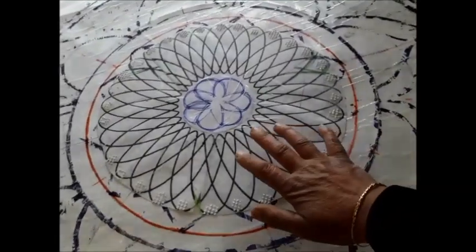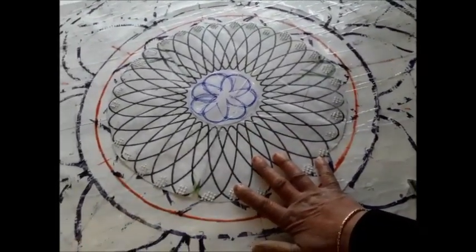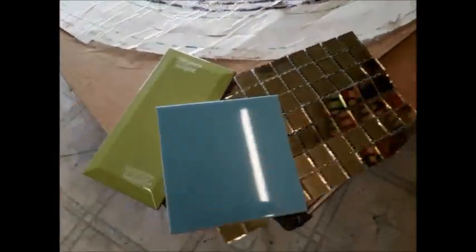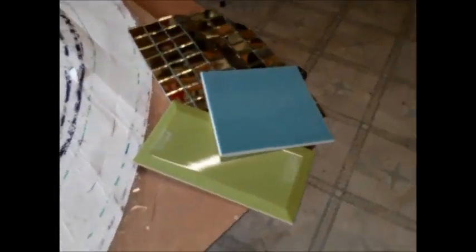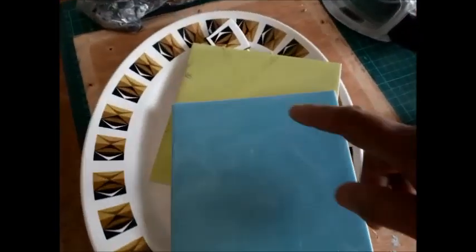So I am thinking this is the starting point, but this is not going to be the finishing point. She really likes the lime green turquoise combination, and she really likes gold as well. So that's going to be my starting point, but I've got other colours as well. There's another different combination, but there's also darker ones like these lovely metro tiles.